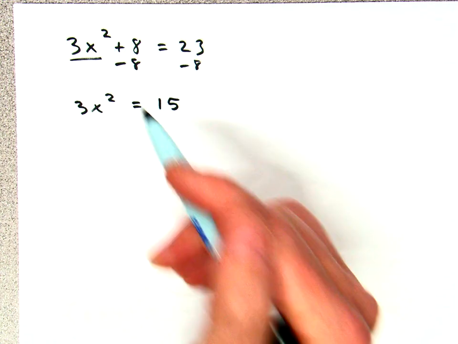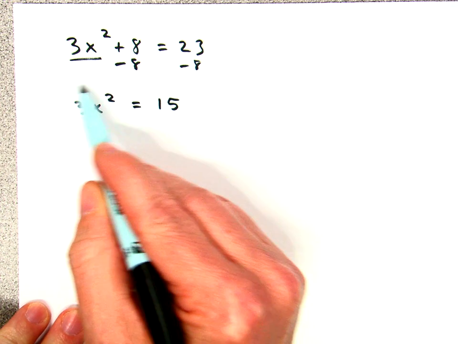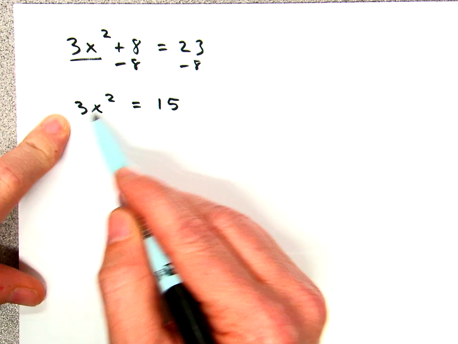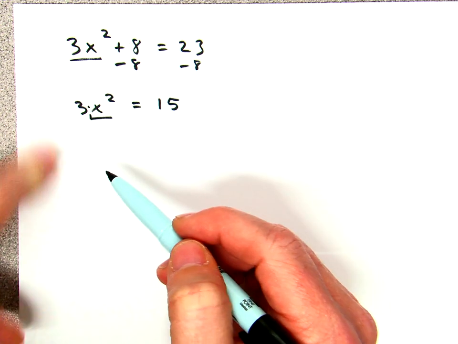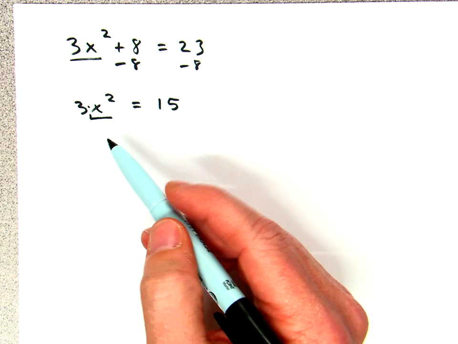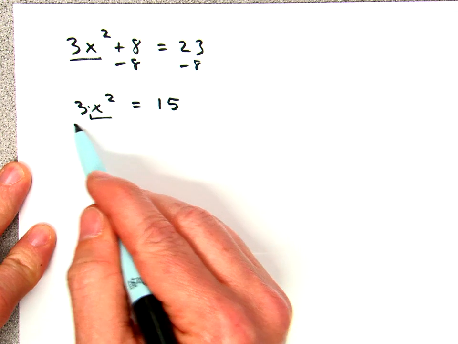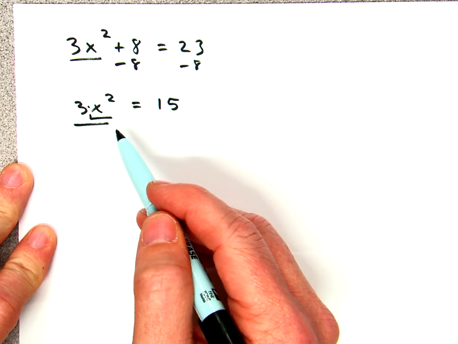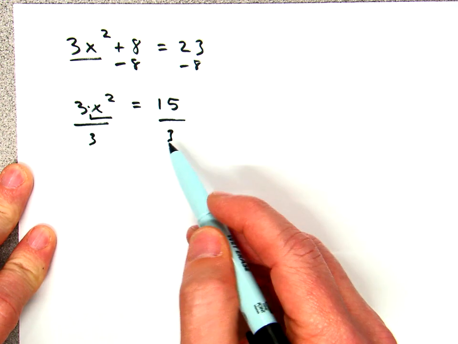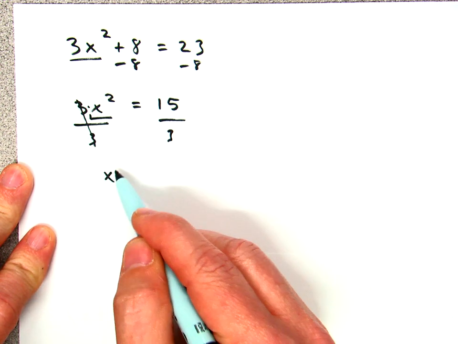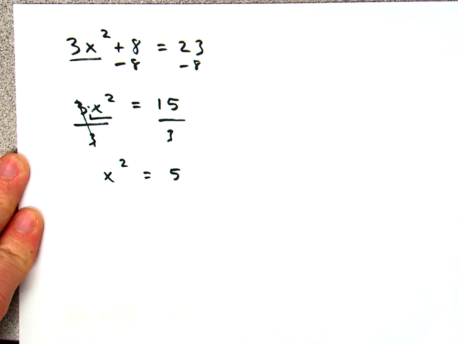Now again, we know squares remove square roots, but if I wanted to square root this, I would have to square root the whole side, which includes that 3. Now the 3 is not being squared. Only the x is being squared. The 3 is being multiplied. So if I wanted to work through order of operations, if I divide, I can get rid of the multiplication of 3, and then that'll leave me with the x squared so that a square root can be effective. So we can divide both sides by 3, right? That'll cancel this 3, get us back down to that x squared term. 15 divided by 3 is 5, right?